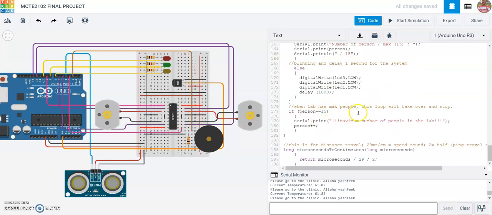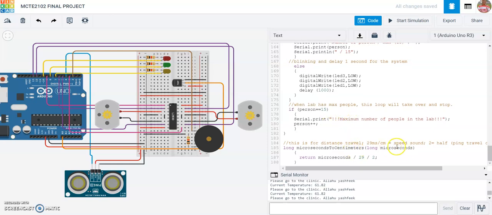When the person count reaches the maximum, which is 15, it goes into this loop, which means the maximum people is in the lab, and our program will stop. It allows only 15 people in the lab in one session.